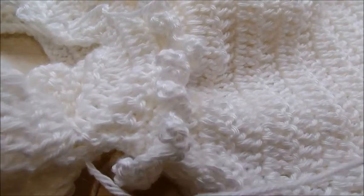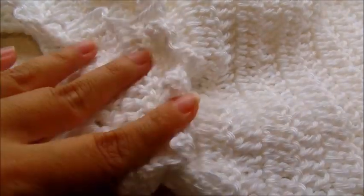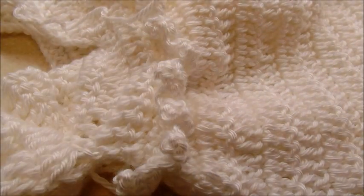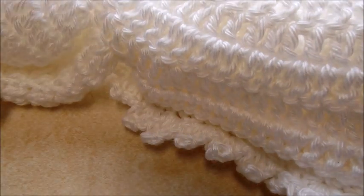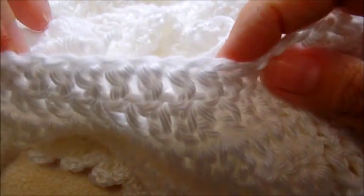Okay, and then when you get that done, you just want to hide your tail. I'll go ahead and show you around the collar up here. I'm just going to put a row of single crochet to clean it up. You probably wouldn't even have to do that. It looks pretty nice already, but I'll go ahead and do it.